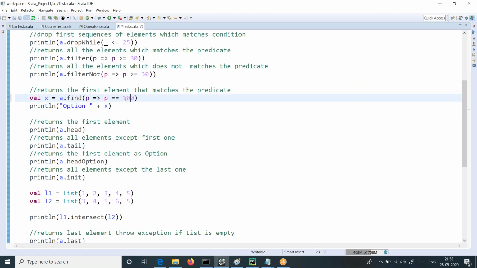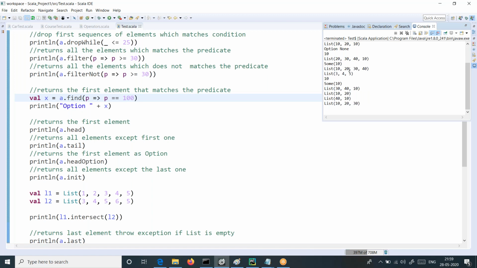So if suppose I say 100 here, see here, if I do this, now you got None here. Can you see there, Bharat? Yes, I went on mute. I got it. So means if the condition is satisfied and if the element exists, it returns a Some object. That value is put into that Some and it is returned. If that condition is not satisfied or if no element exists, Option returns None.